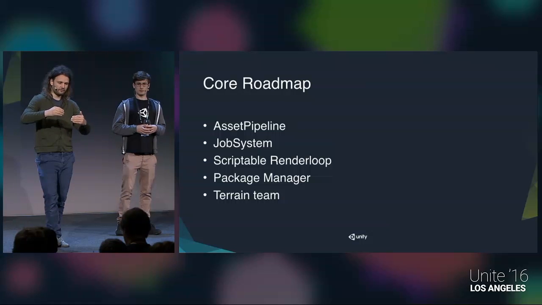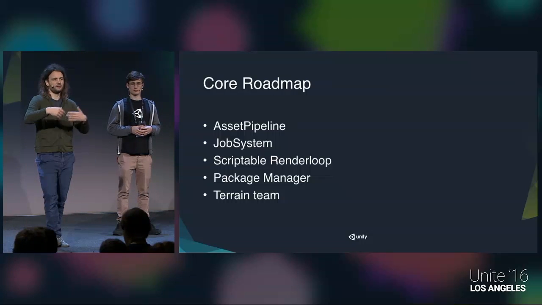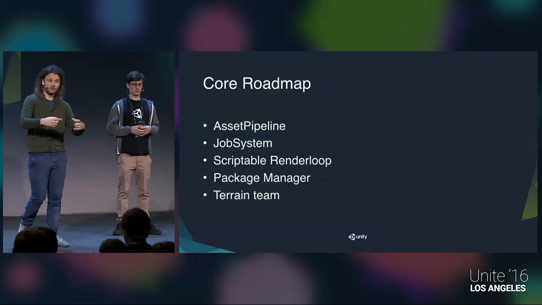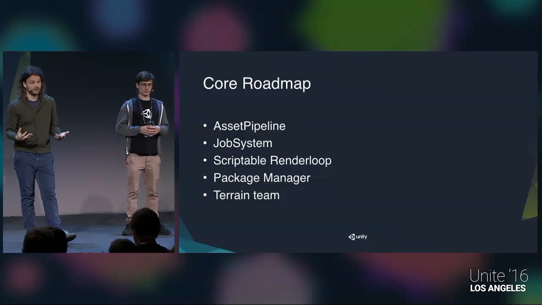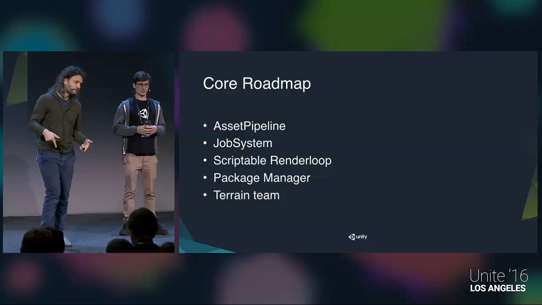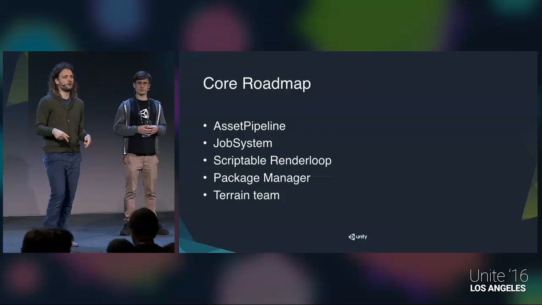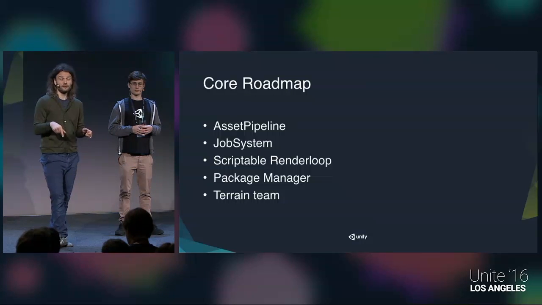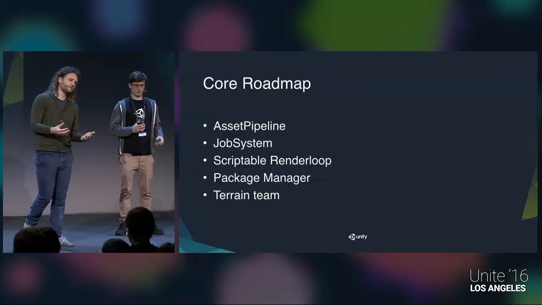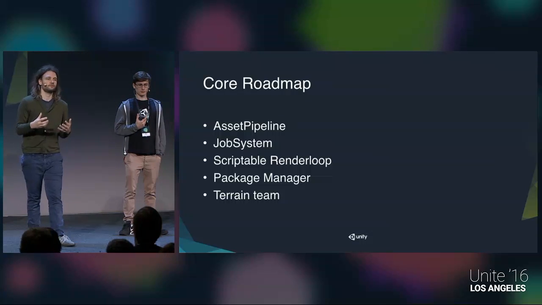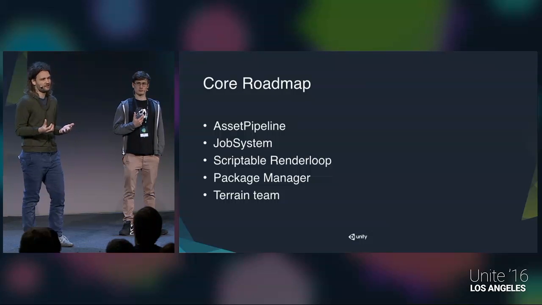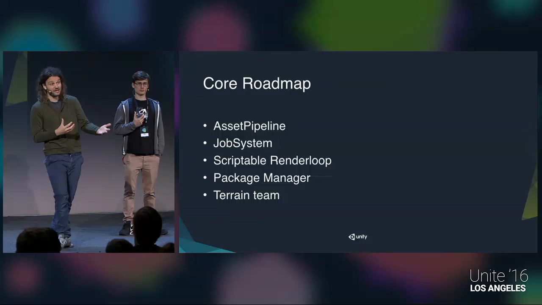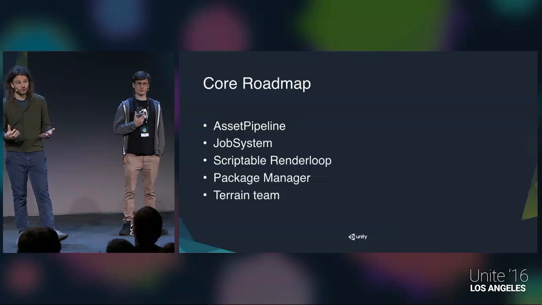So with a lot of these things like the scripted render loop, AI, and a lot of components, we move more stuff into C#. And then the question, of course, becomes how are we going to distribute that? In Unity, we would like to work much more like people are working in the asset store. But of course, the asset store doesn't have great packages. They are relatively poor packages. There's no dependencies, there's no semantic versioning, all these things.